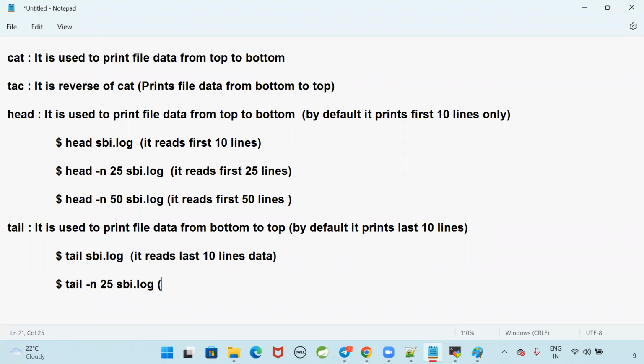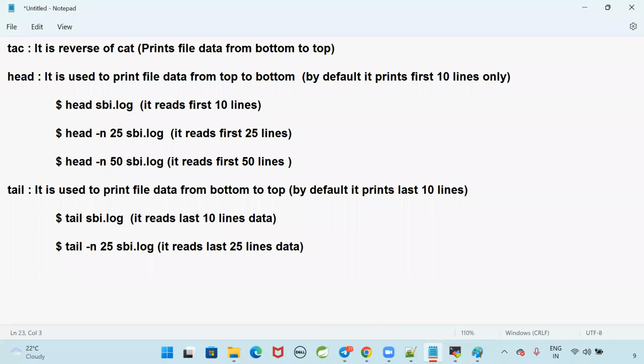It reads last 25 lines data. Now there is another option, $tail +25 file name.